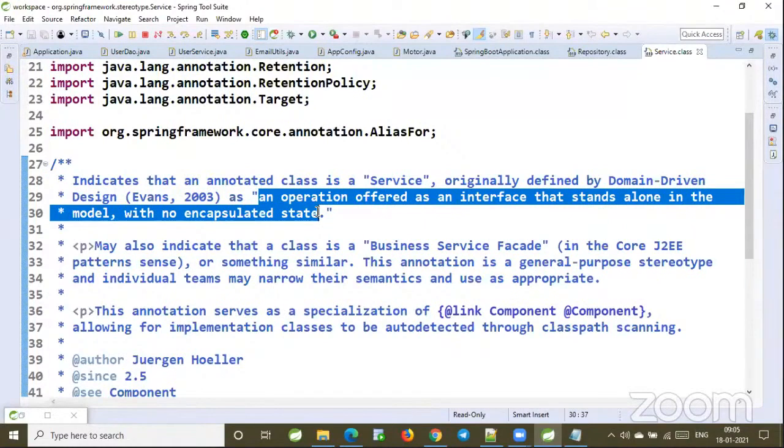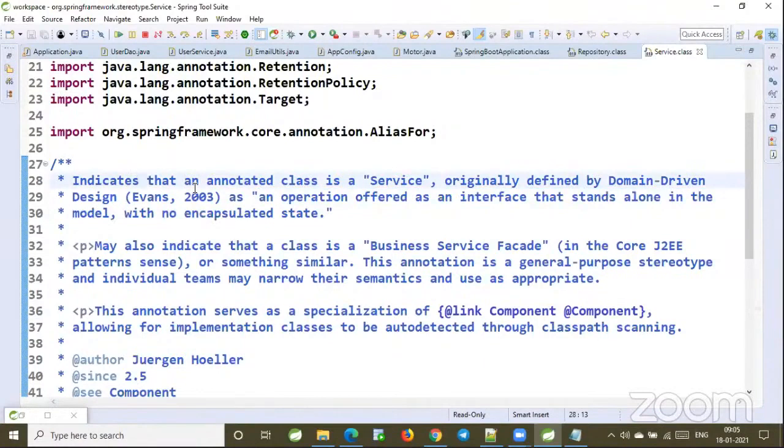Generally, when you are developing a business layer, first we will develop an interface. For that interface, we will write implementation classes. In such scenarios, we are going to use this @Service annotation to represent our class as a Spring Bean.